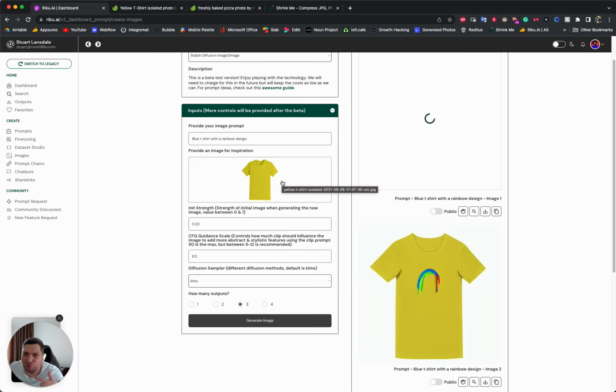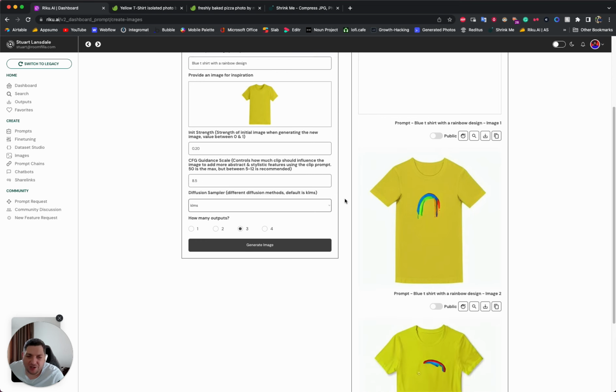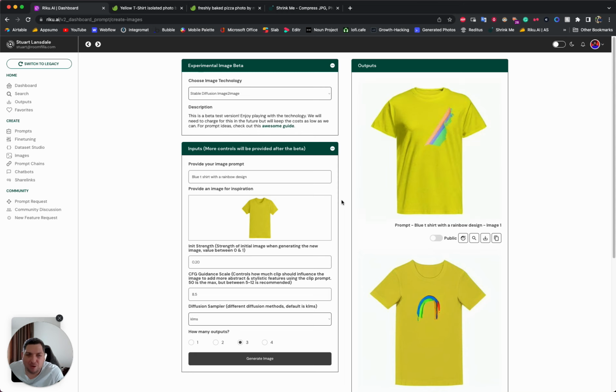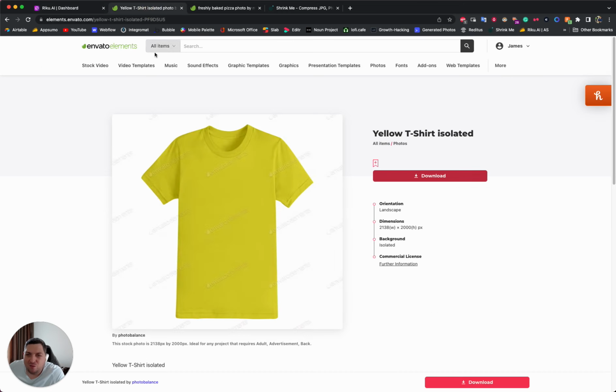And I guess that's one of the downfalls of the image AI at the moment. It's very difficult for it to change the color when you're using something like this image to image. So if you are after something specifically in a color, it's worth finding a blue t-shirt to then work with.